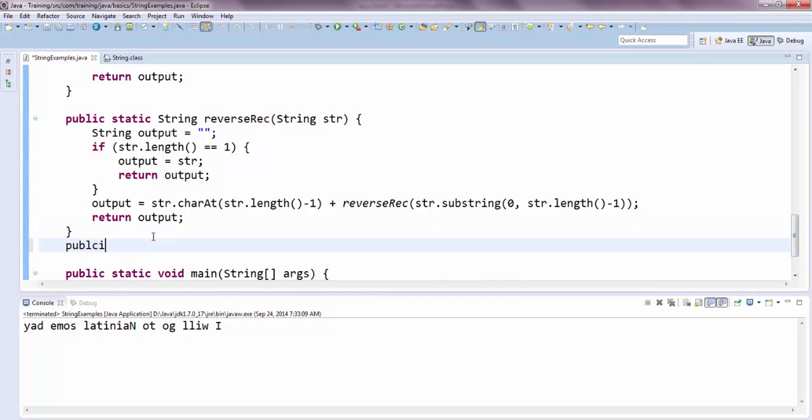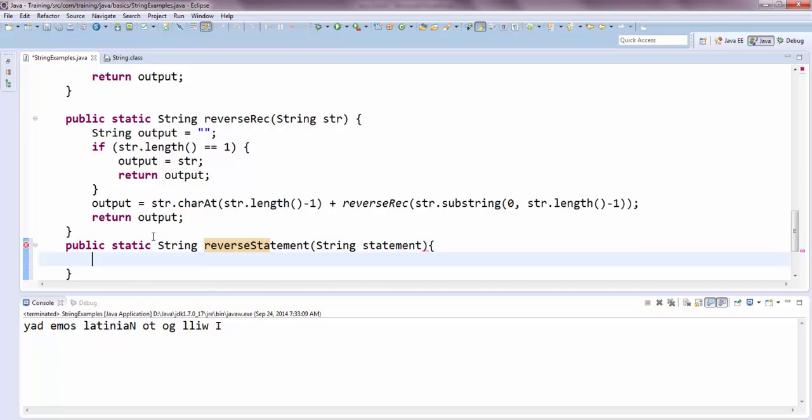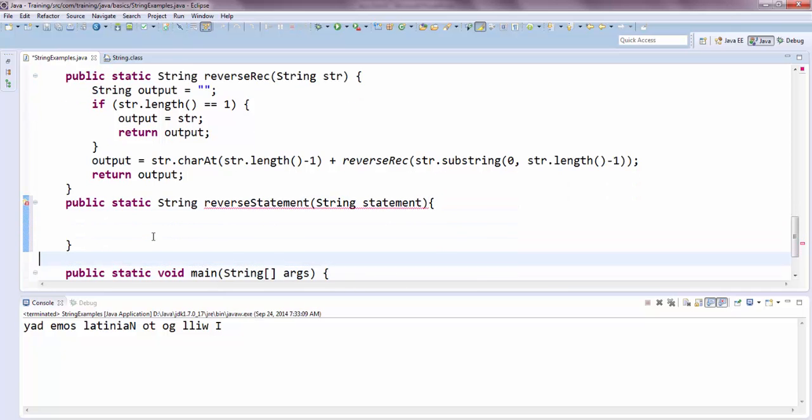So I will create another method, public static String reverse statement. I'm passing the statement here. What do we need to do here?